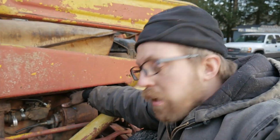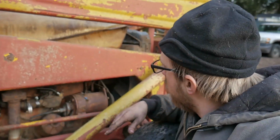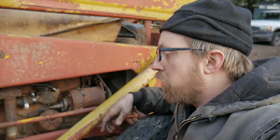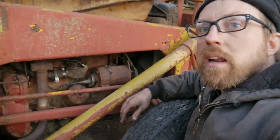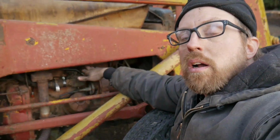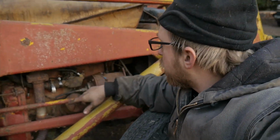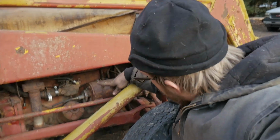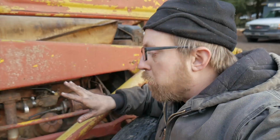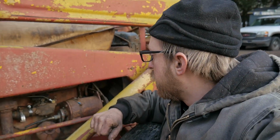The other thing we did on it was readjust the governor linkage and all the throttle linkage, because when I actually got it running and idling on its own, it was definitely over revving, and I don't know how they had it set up, but it was pretty crazy how far it was pulling on the throttle flap. So we ended up doing that, and I'll do a better video on that in the future once we get this thing going pretty good, and I'll do my final tuning and readjust everything up good. So that was another thing we got done.